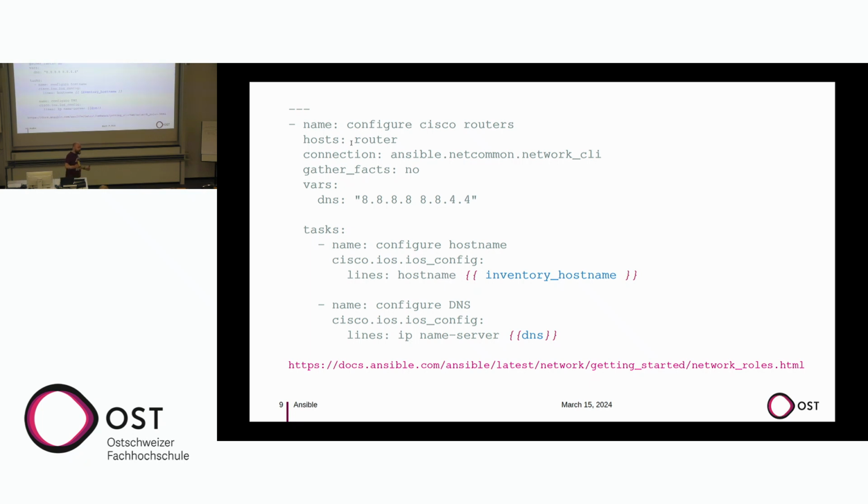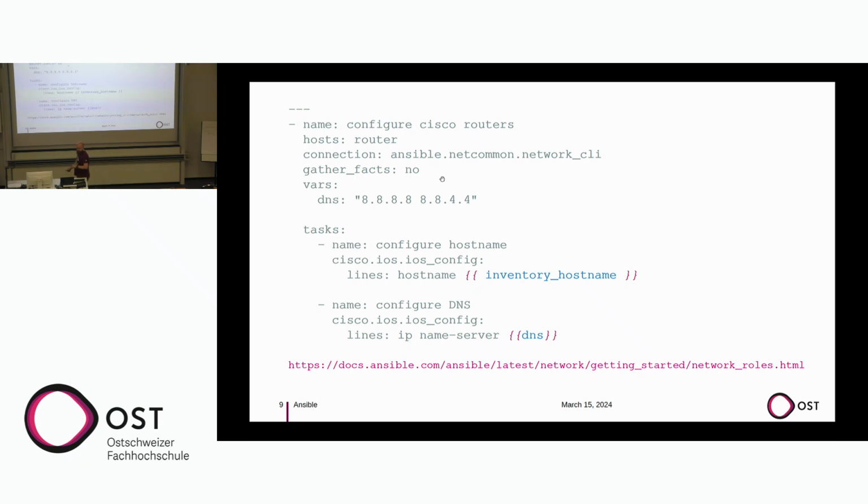This is hosts, but it can be a group, it can even be a list of hosts. It does not have to be a string. We just defined here the pattern on which devices we want to execute it. Ansible normally would gather facts. So on a Linux device, for example, it will look at how many interfaces there are, how many CPUs, what kind of Linux it is, and the same it would do for the network device. If we don't need this information, we can disable it just to be much faster.